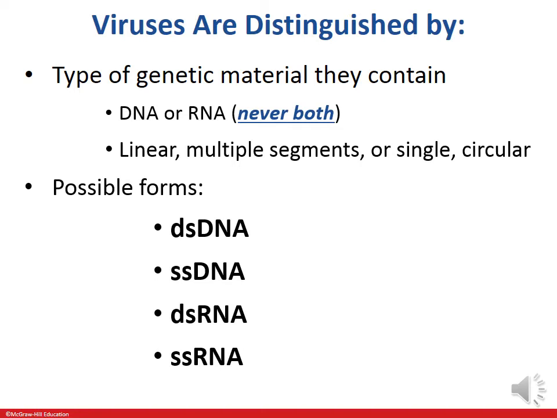Now keep in mind when viruses are put in taxonomic groups, they don't fossilize very well, so we generally can't look at their genetic evolution the way that we do other organisms. So they really don't have a species designation. A lot of viruses just use an English vernacular, a common name, so to speak. So think rabies virus. We do have viruses that are grouped into at least 350 genera. So we'll get them down to the genera level. But then beyond that, there's usually not a species designation. So again, they try to put them in the same kind of taxonomic groups where we have orders, families, classes, and those things, but they stop at the genera level.